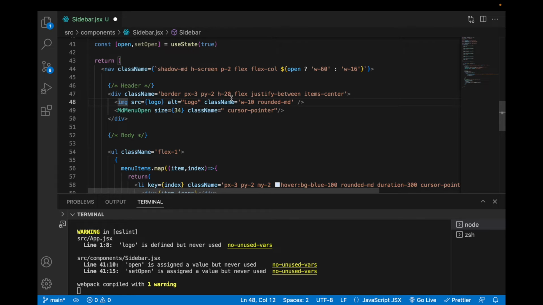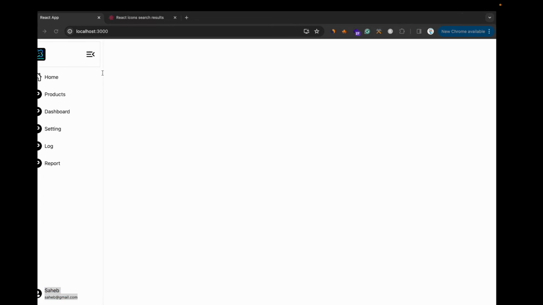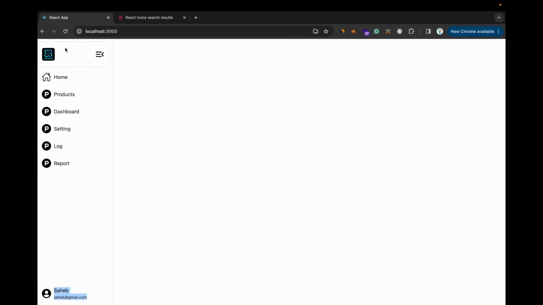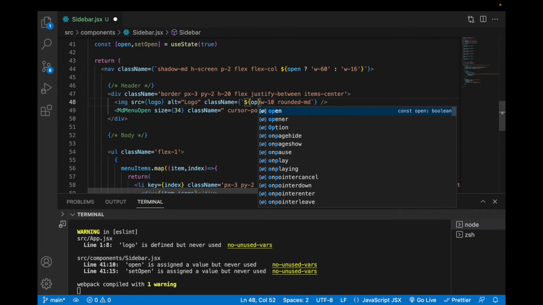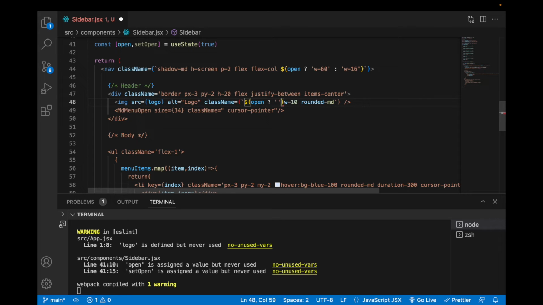And this image we want to hide when this navbar is closed, so we want to hide this application logo. For that we have to do the same thing. Whenever it's open, then the width should be 10, else the width should be 0, and we can remove this one.